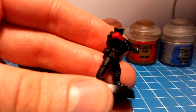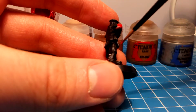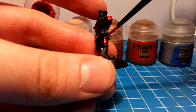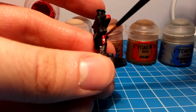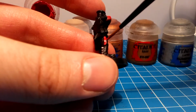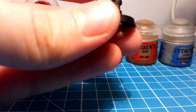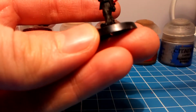Okay, so show you a couple of little spots here. So here on the leg, as I'm saying, as best you can see. There we go. All the way down. There you go. So that's one leg done there. Look. There's the other side. Got the other leg here. There it is.